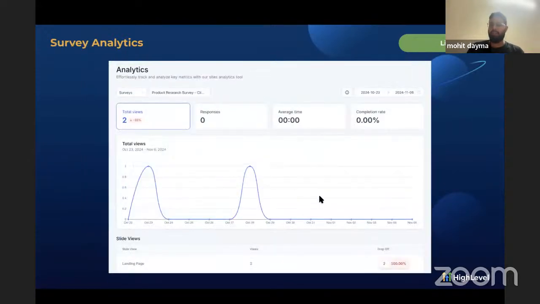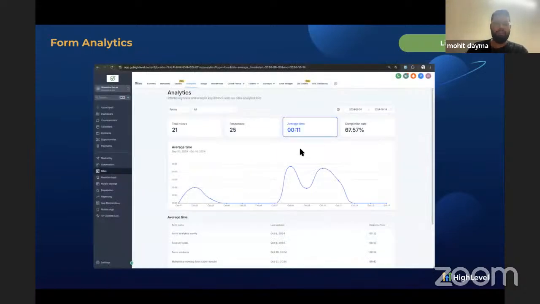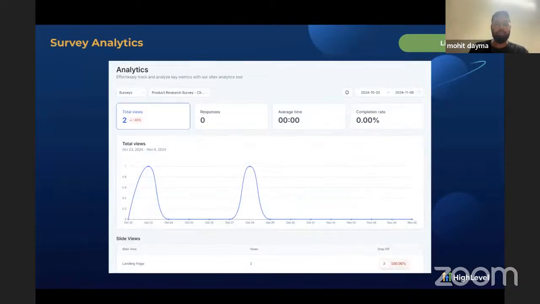Now in the surveys, it's a bit different, because in surveys you have multiple slides, and based on that, you'll also be able to see the drop-off rate. So if you have one particular survey and you want to optimize it and remove the points of the highest drop rates, you can do it now using the analytics itself. We'll also try to improve on it, so we are hearing on this as well. If you have any suggestion on any of the use cases or any of the metrics that will be important for you, we are open to that.